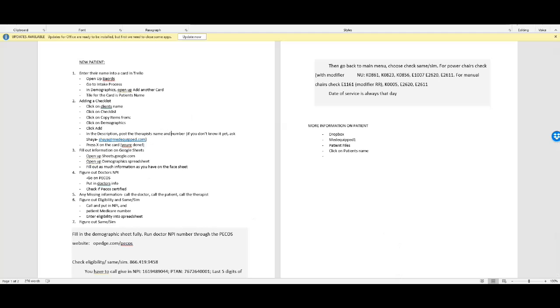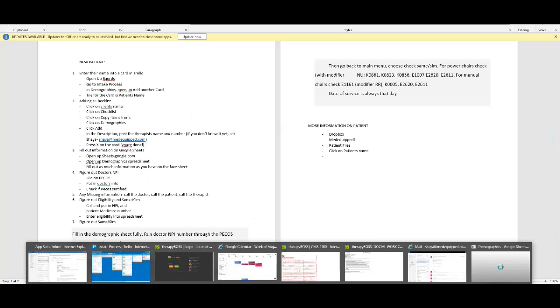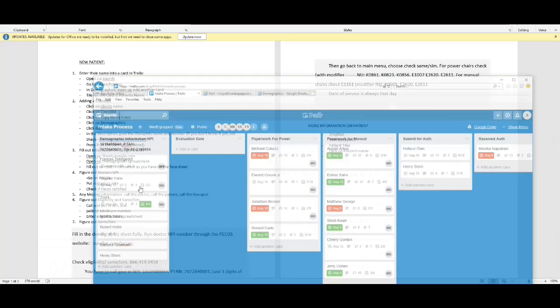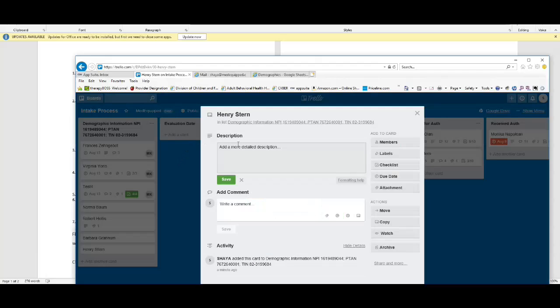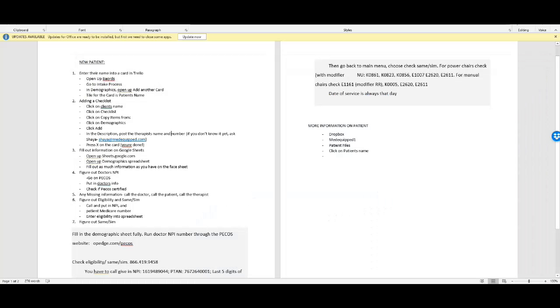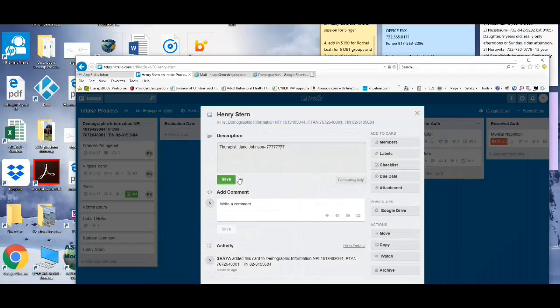So let's do that. In Henry Stern, by the description, we're going to write therapist. Let's say her name is Jane Johnson, and her phone number, 777-777. How would you find out that information? You would either have it on that face sheet that we just showed you, or you would ask Shia.